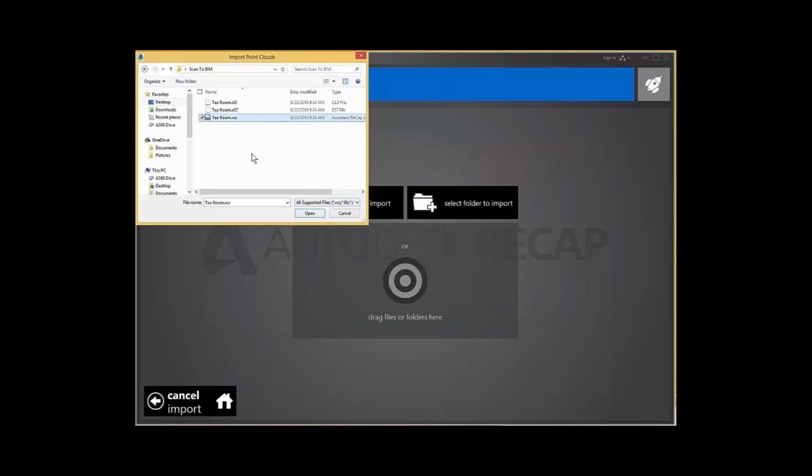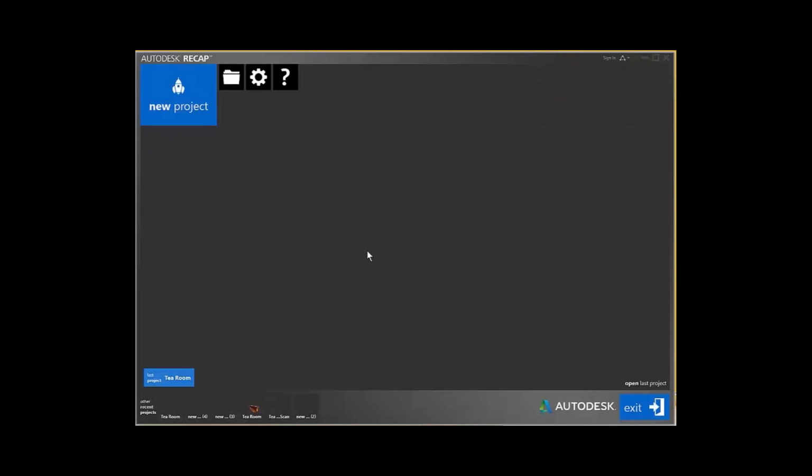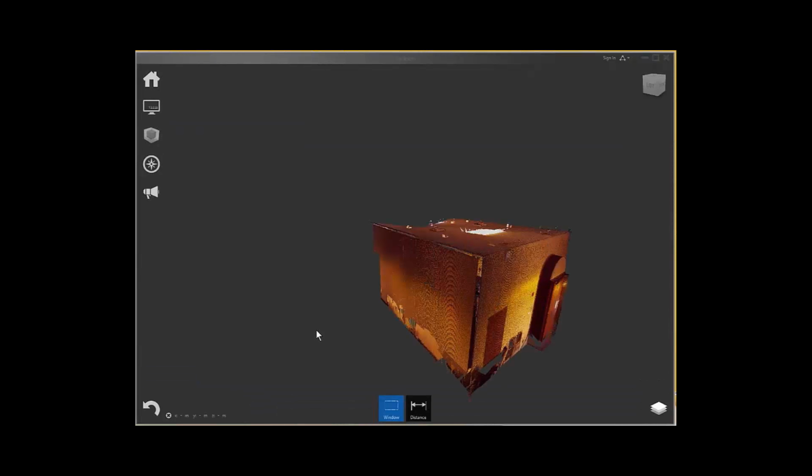Now, when you look at a scan file, they're pretty big. When I bring them into Recap, Recap will go through and re-index the file for me, and I can save it as another file format, an RCS file that I could bring inside of AutoCAD, Revit, or Navis, any of my Autodesk products. Also 3D Max and so on. But in this particular case, I've already done that. It'll take a few minutes for it to re-index. When it finishes, then I'll see my point cloud.